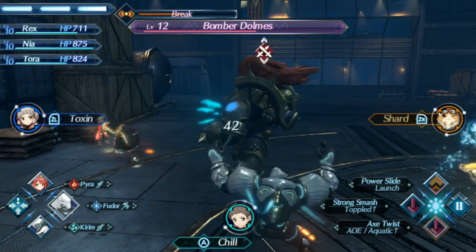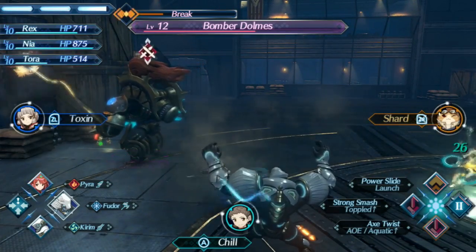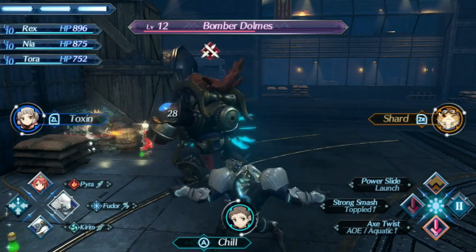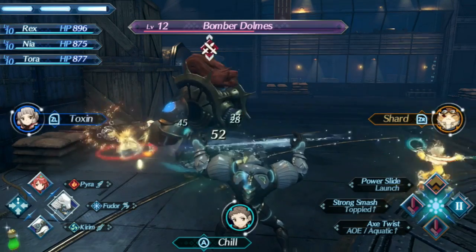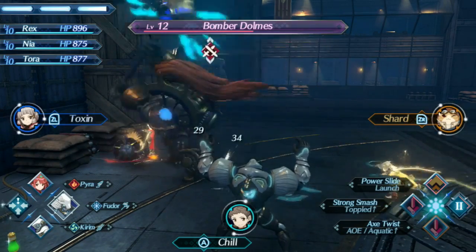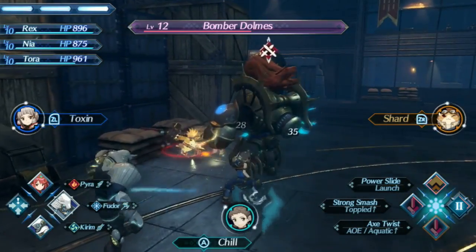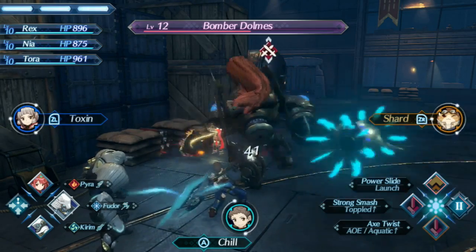I'm trying to get up to level 3, and to do that, I am going to need to keep using my arts, even if they're not necessarily the most appropriate art for that moment. We've got Toxin, we've got Shard. We're going to want Kirim for this combo, if I remember correctly. Just a little bit more of a charge.